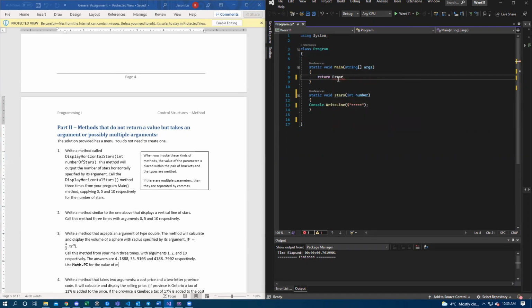The autofill in Visual Studio is great, but also really annoying. If method of 1 is not equal to 4.18888, right?